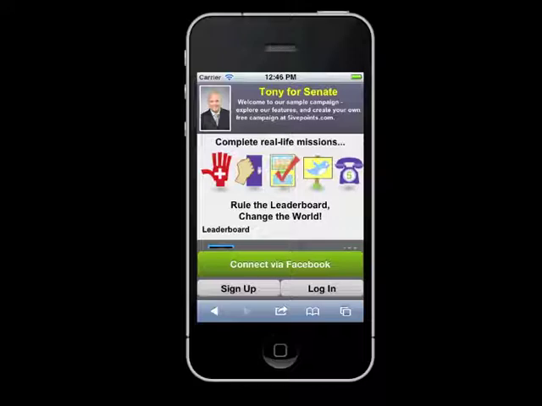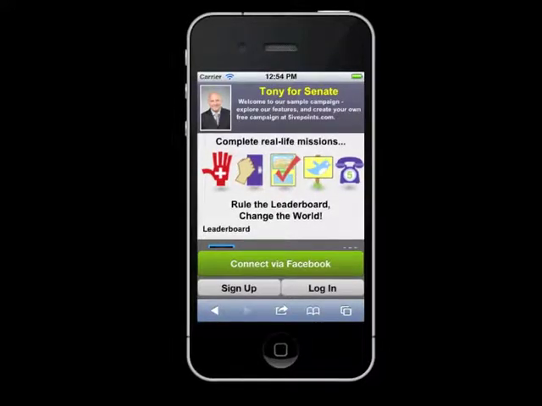We're just going to be showing you the mobile app here, but you should be aware that all the functionality you're about to see is also mirrored on our website if you want to use the app from a web browser or from your standard desktop or laptop computer. Also, we're showing you this on an iPhone, but the app also functions the same on an Android or newer BlackBerry device. So here we go.